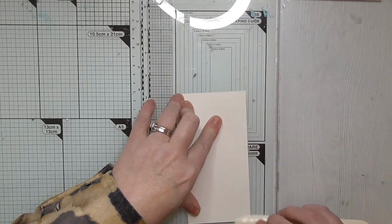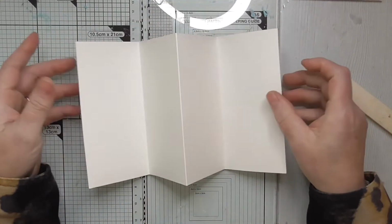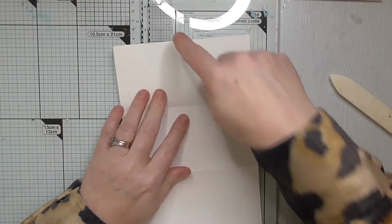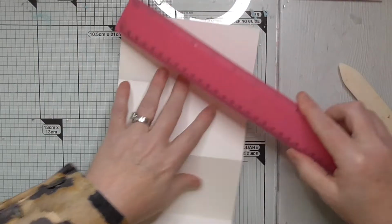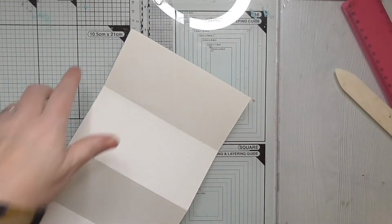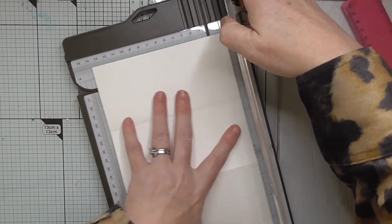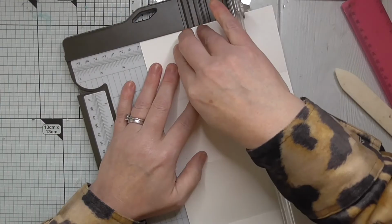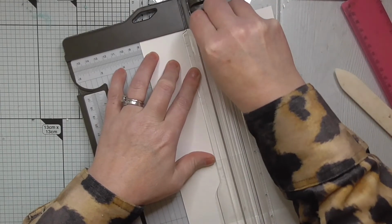And you want 2 of those. Okay, so you do 2. Okay, and then what you want to do is you're going to find the center point of the outside of each, which is going to be 3 because it's a 6-inch card. So find your measurer, or do it on your scoreboard. I think I'll do it on the scoreboard. So put it back in your scoreboard, go to 3 and just make a little mark.